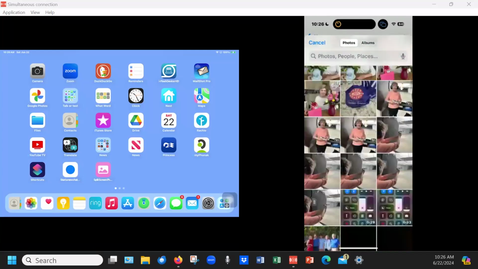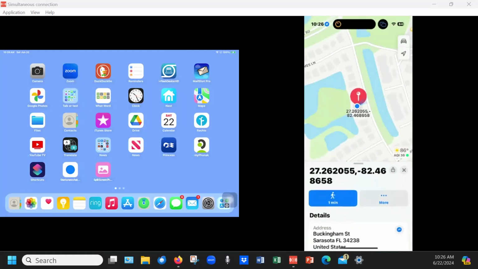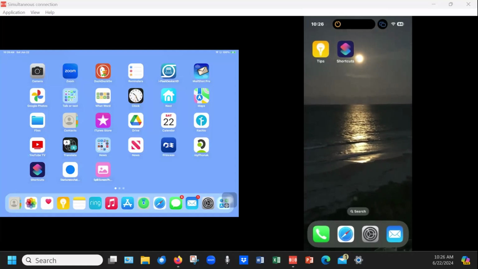That one. And it comes up and says that was taken at your house, Bill. And it shows you the latitude and longitude. That's a demonstration of a shortcut.